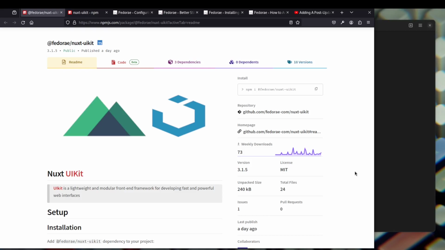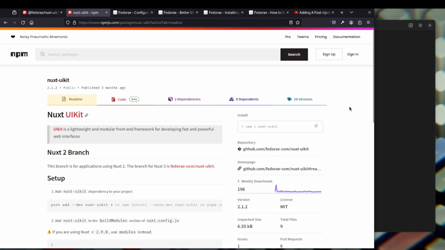But I also wanted to touch on what this module was really created to do, and the fact that it actually solve that issue by giving a direct demonstration of such. One other thing that I wanted to touch on is the version for Nuxt 2. So for those who are still using Nuxt 2, we still are supporting normal Nuxt UIkit.